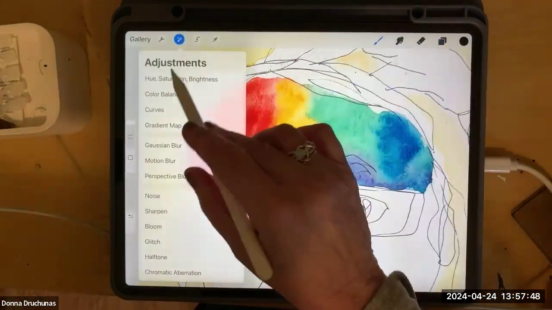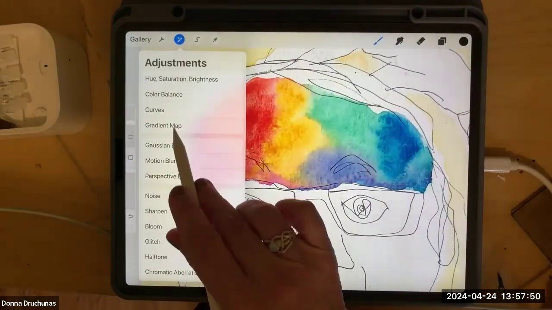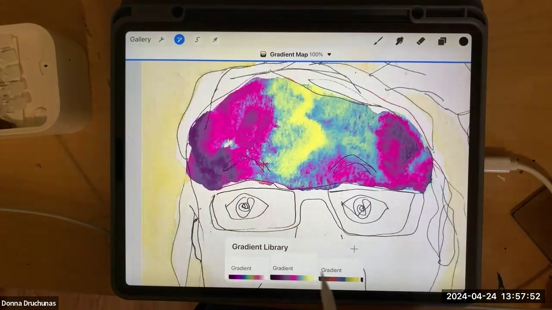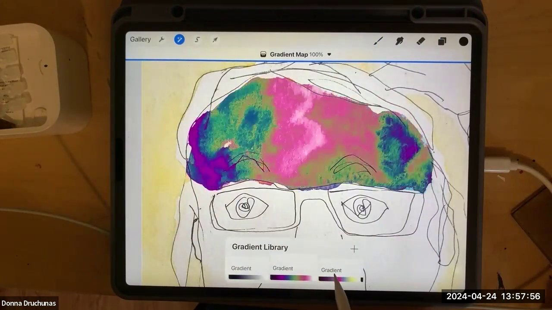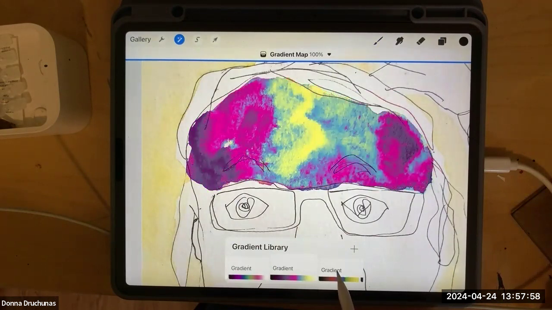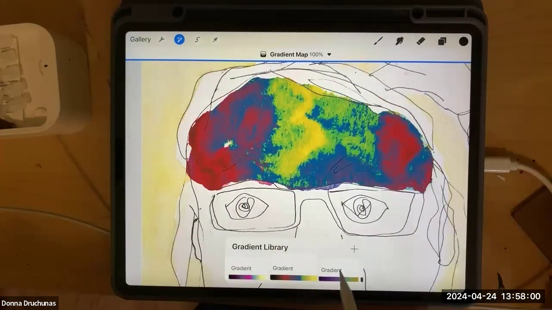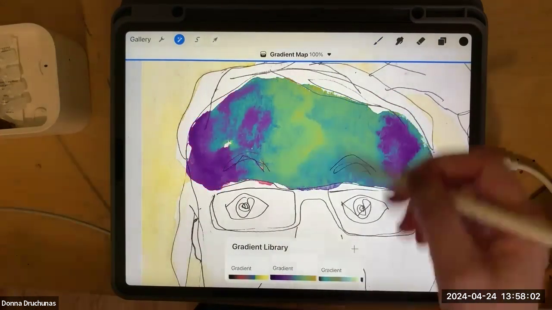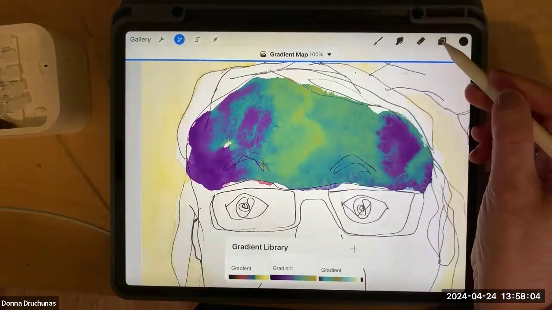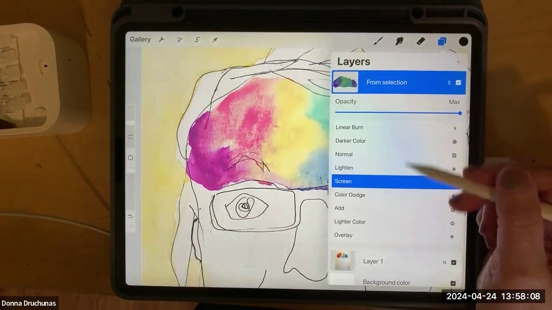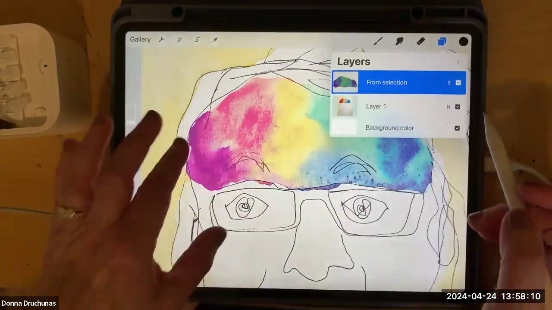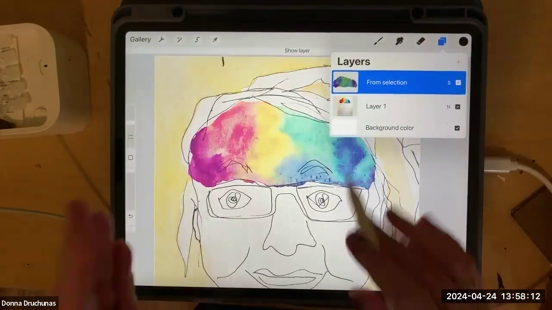And then the other colors came in when I went into gradient map, and we talked about those last time, so you can look up the previous video if you want to see gradient map. It lets you change colors that are pre-selected based on how light and dark parts are. And then the layer blend modes, you'll take two layers and mix them together in different ways.